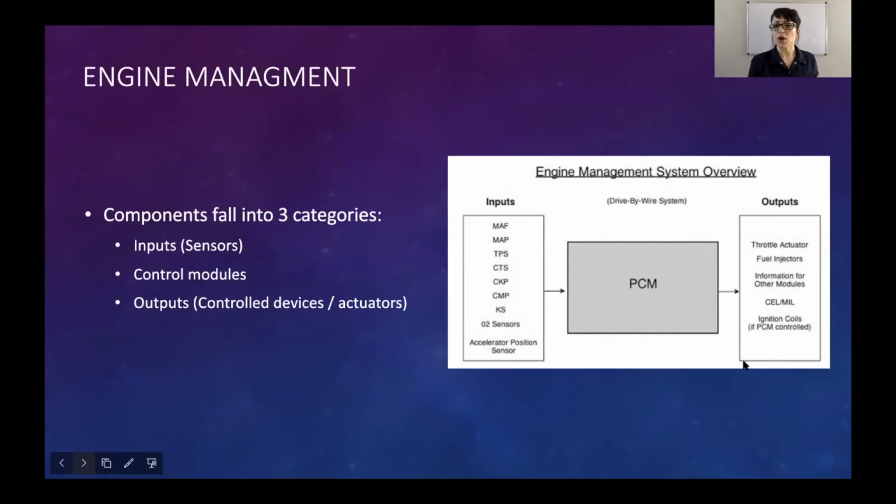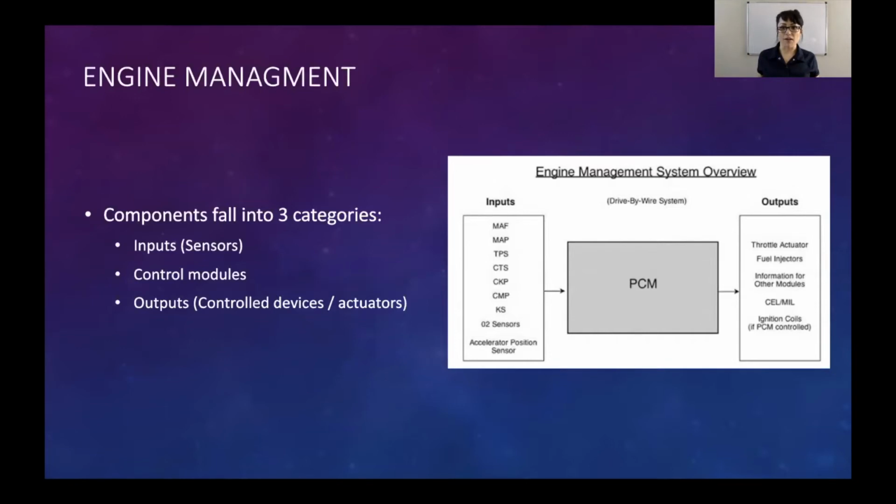Here's sort of in the picture an overview of some inputs, then our control module, and then our outputs, and then it's sort of just this loop of ongoing thing that's happening, right? My nerves are part of this whole system, right? You can think of your brain as like the control module for your whole body, right? Rather than a vehicle. This is our vehicle, right? So if I touch a hot fire, those nerves are going to send a signal to my control module telling me that, hey, we need to do something, you're getting hurt. My brain is going to command an output to my muscles to move my hand up. It's the same exact system.